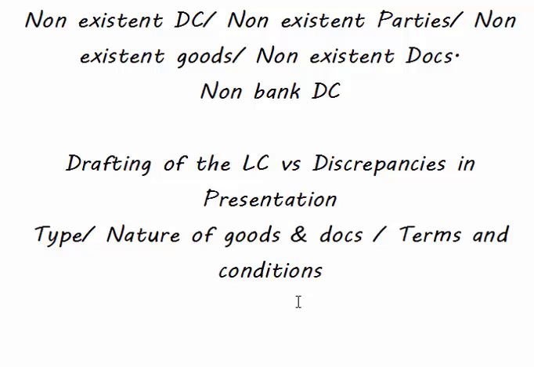To avoid this, at the time of drafting the sales contract, at the time of drafting the LC application, at the time of drafting the LC, if the parties are willing to sit together and think through, then most of these discrepancies could be avoided, and the presentation could be conforming and complying, so that the cost and delay related to the discrepant documents could be avoided. So while drafting the LC, the type and nature of the goods, type and nature of the documents required, and type and nature of the terms and conditions called for in the credit will have to be kept in mind.